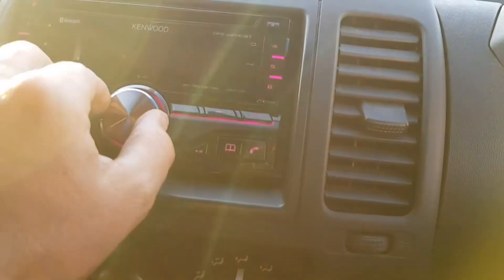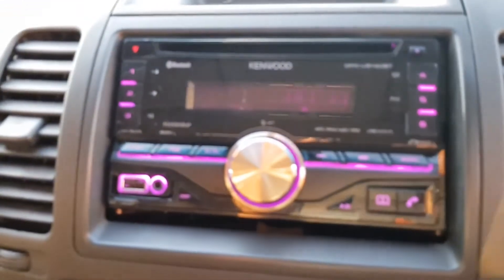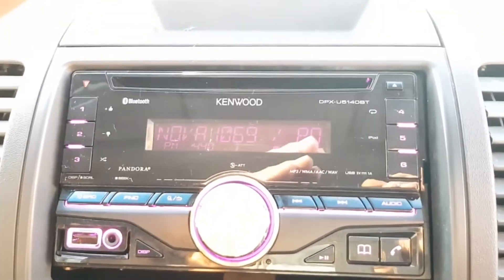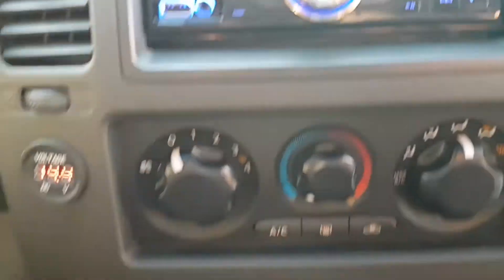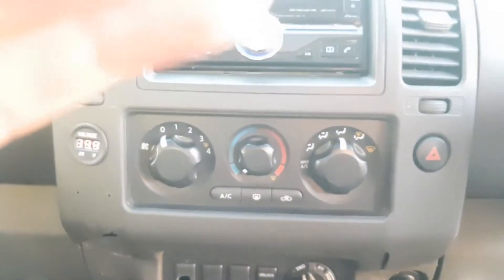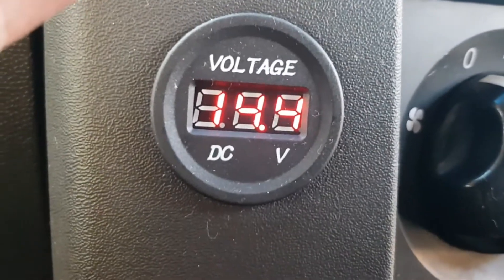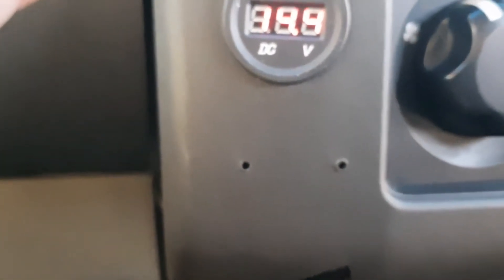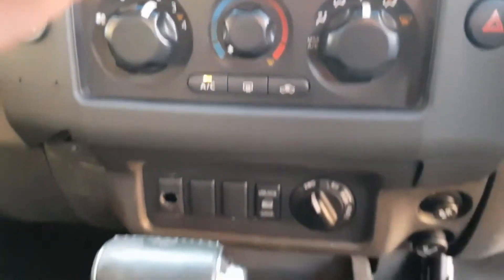The radio is working — she's got the aftermarket Kenwood in her, so she's got Bluetooth. If you look up here we've got the speaker up there for talking on the phone. The Kenwood unit there with the whole Bluetooth happening — it's on the purple colour at the moment but it changes colour — it's got AUX, USB and a whole bunch of other features. Top of the line aftermarket stereo which just looks the goods. We've got this voltage meter over here — it says 14.4, it's not moving so obviously voltage is all good and everything's working properly.